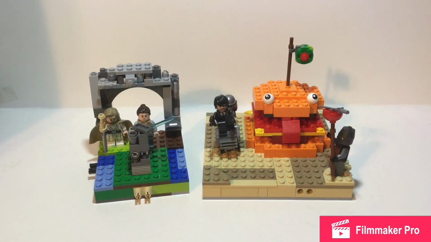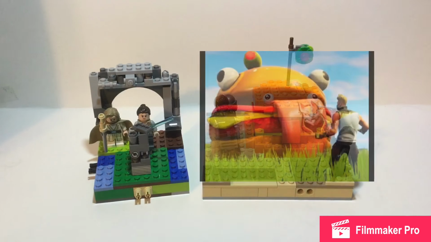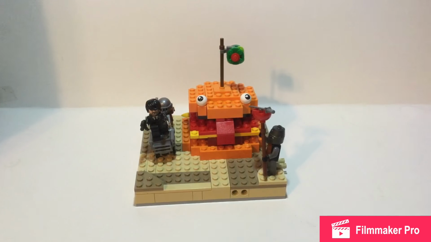Fortnites, and today we're going to be looking at two new SceneSquares. We have race training on the left, and on the right we have the Fortnite Durr Burger. So let's get right into this one. First we're going to be looking at the Fortnite Durr Burger.